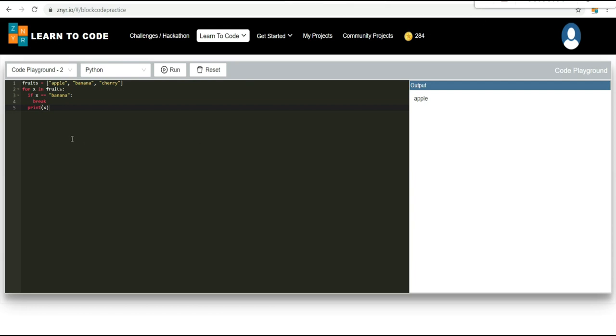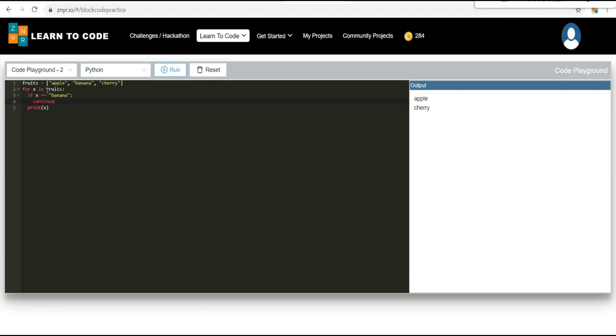In this example, we have done the break option. Similarly, we can try continue, where I am using continue, and let me check what will happen. Yes, here my output is displayed as apple and cherry.